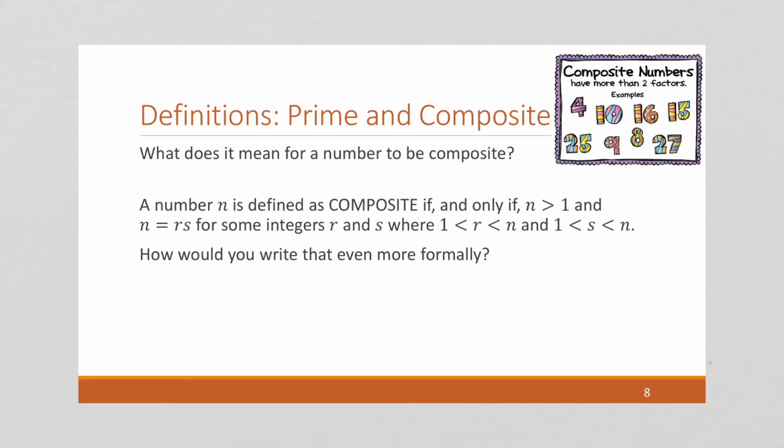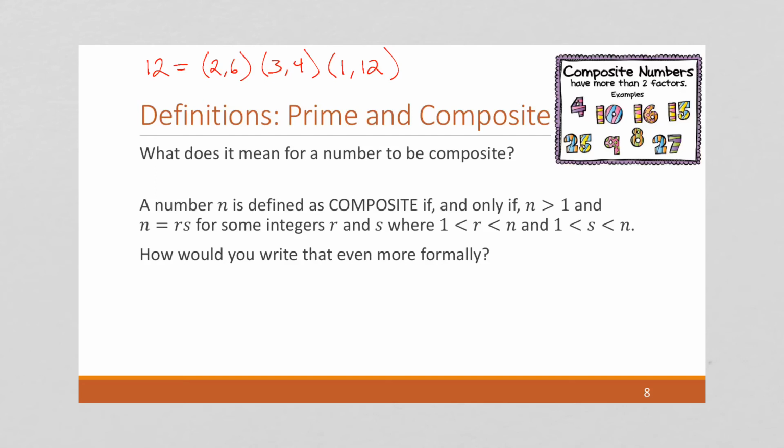As implied before, a composite is one where there are multiple factors. So here's another composite number. 12 is composite because it's equal to 2 times 6, or it's equal to 3 times 4, or it's equal to 1 times 12. So we have multiple choices here, meaning this is a composite number.